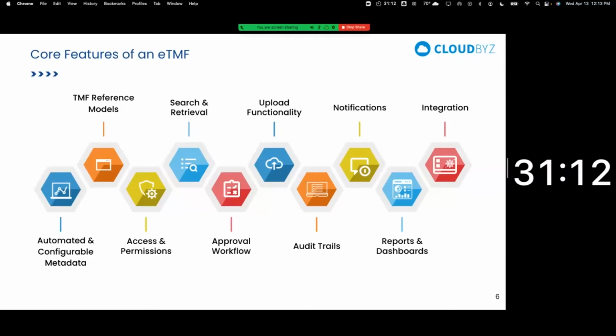Another important feature is the ability to upload documents. Drag and drop, obviously, is one of the most common ones, and your system should allow us to drag and drop documents into our eTMF. Does the eTMF solution or platform offer us a holding area, which is essentially a repository where all the documents are dumped before QC checks? And once the QC process is complete and the document is approved, then it gets uploaded to the destination folder. So again, some of the features that we should look for in an eTMF.